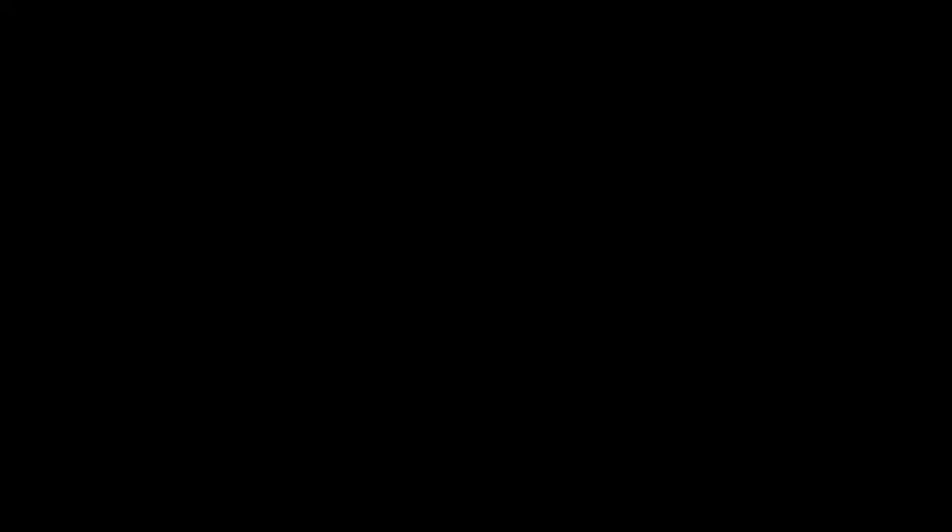Stop laughing or I'll smack you. But anyway, we're here for the rating of the dancing pepperonis. Guy, what do you give Bruno's Pizzeria of Merritt Island, the original location — and one near you only if you live in Cocoa Beach and Merritt Island, because that's their only two locations. If you live elsewhere, then you're going to have to travel for it. What do you give Bruno's Pizzeria in Merritt Island as a rating? Four dancing pepperonis. That sounds good to me. I think it is well worthy of a four dancing pepperoni. Absolutely. And by now you've seen four dancing pepperonis four times because I just said it again.